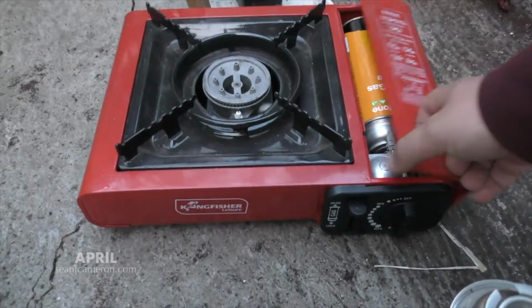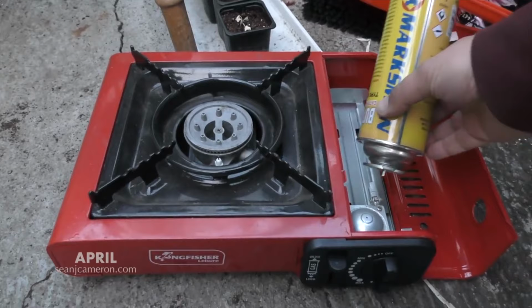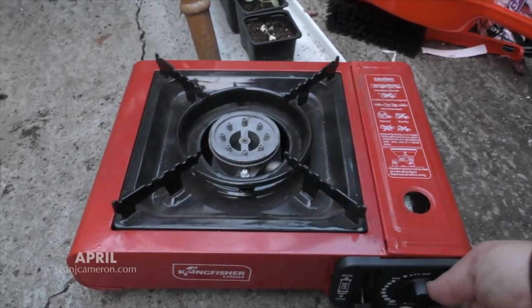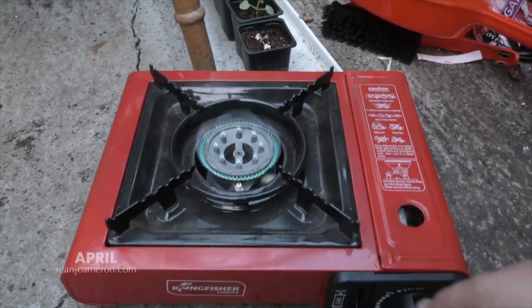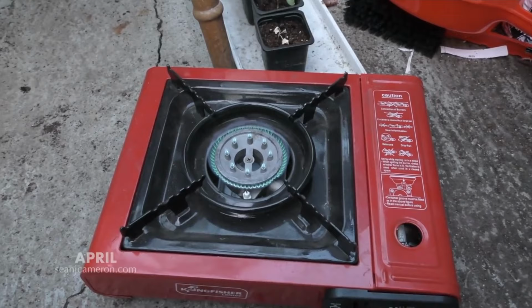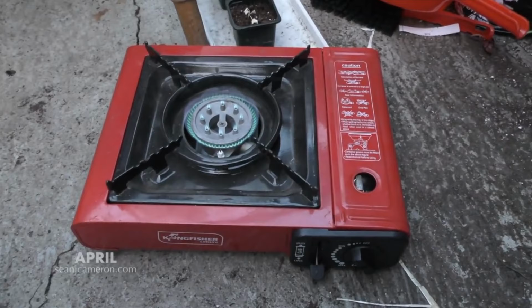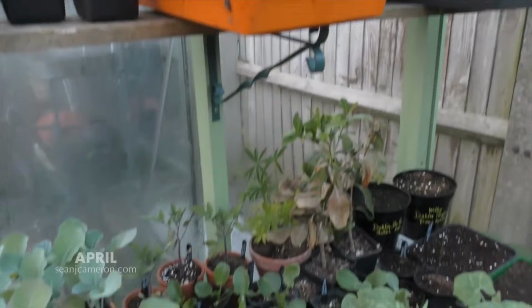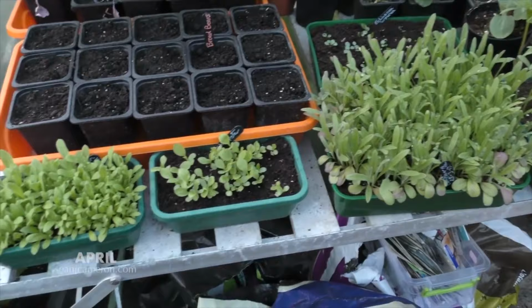Now, unfortunately, I've run out of candles, and my heater, which is for the greenhouse, doesn't work. So I'm using this, my kettle, and I'll just put it down to a low heat. And I did this last night, and it kept the greenhouse at 4 degrees all night. It's only a cheap £1 can, and I can afford to waste that. So I'll just take my chance that when that has run out, hopefully the greenhouse will be warm enough. Because it would be a shame to lose any of these seedlings. Everything's looking rather nice. And this weekend, I think the task will be transplanting.